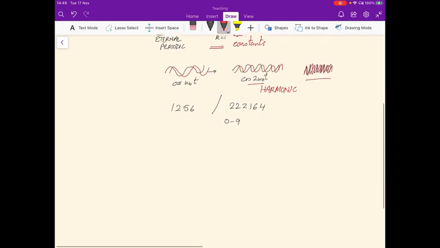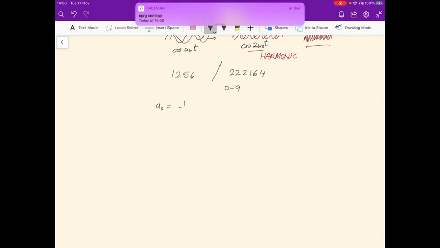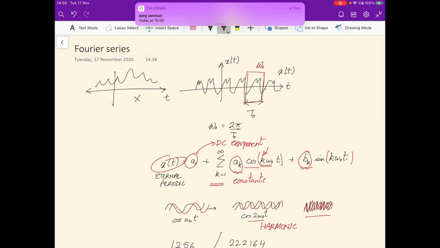So what about these values, a0 and so on? Where do they come from? So a naught is given by 1 over t naught—so t naught is the original time period—integral 0 to t naught, x(t) dt. It just says it's the average value. Think of it as the average, because it's just taking the value of x(t) over the base period and its average value. So over here, for example, if you were to take a look at this, then we would have the average value of this value over here, the average value over here being this value over here.